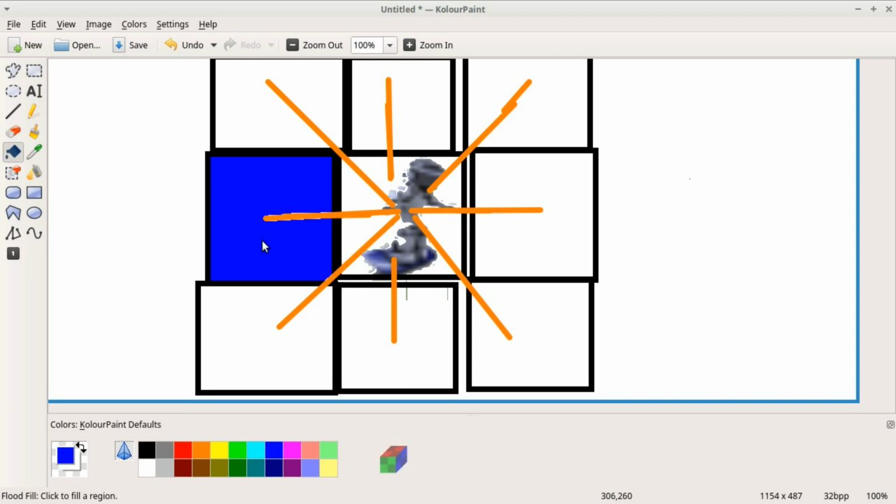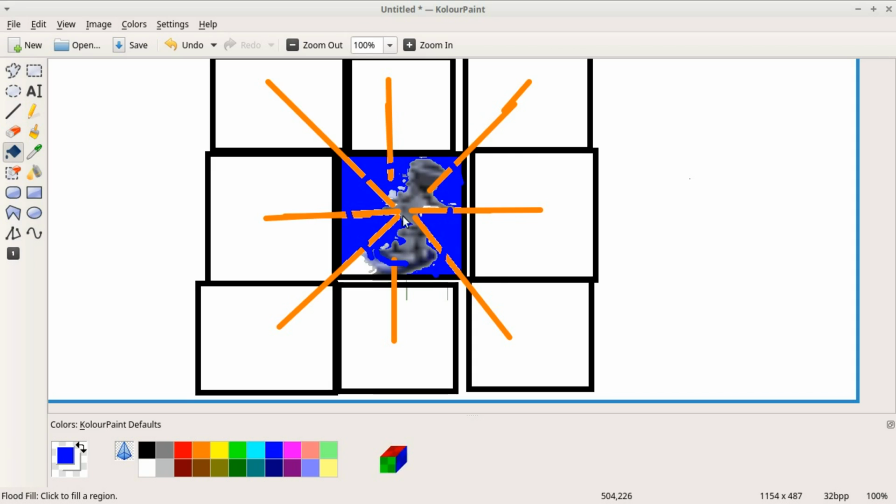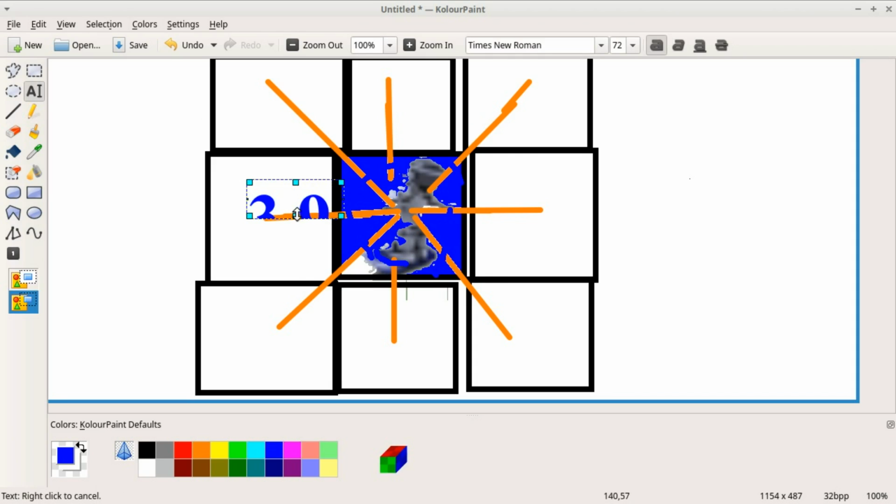Let's suppose you're on this square and it's blue, and so blue gives you a cost of 3.9. Actually, let me be consistent with my code. I'm just going to erase these because they mess up my flood fills. If this square happens to be blue, and that means the cost is 3.9, then I'm claiming the cost to get to here is 3.9. And that's too humongous. And the cost to get to here is 3.9, and the cost to get to here is 3.9, and the cost to get to here is 3.9.